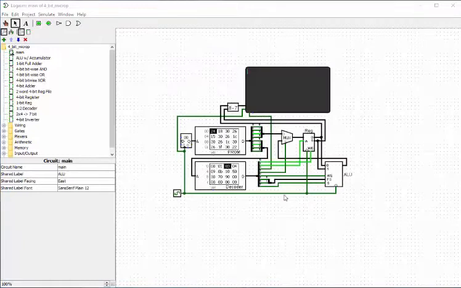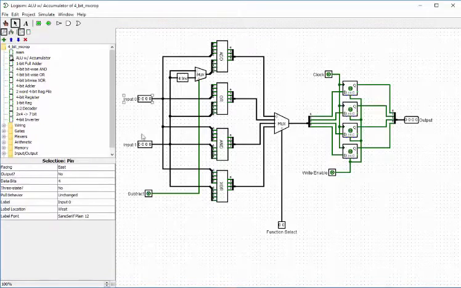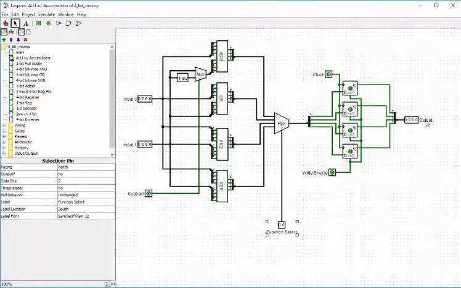Okay, the big one though is the ALU. Let's look inside there. This has 4 functions that it can run: the AND, add, OR, and exclusive OR function. Each of these functions is performed on these 2 inputs and is fed into a multiplexer. This function select determines which of these outputs is going to be fed into the accumulator, which is just 4 D flip-flops, which is going to store that data for us so that we can handle it on the next cycle. This is the hardware subtract, which we'll get into in a minute.